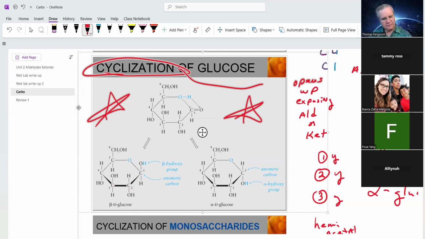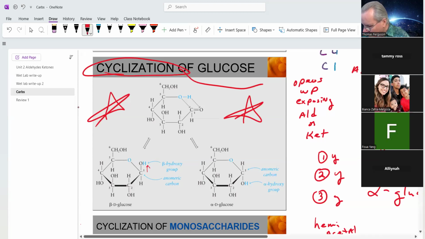So the way I remember to draw glucose is I go up, down, up, down. For me, glucose is the easiest to remember because it just alternates up, down, up, down, up, down. Now I'm talking about where the OH groups are, not the hydrogens, just the OH groups. And I always use the beta version because that's the one that goes up. Anomeric carbon, I just put a dot by it.